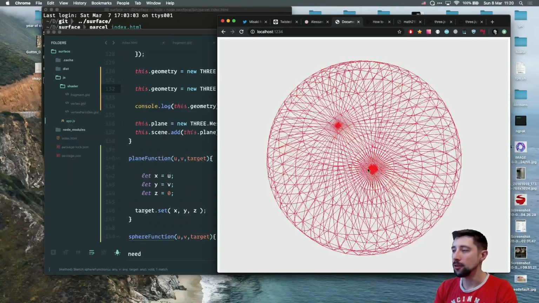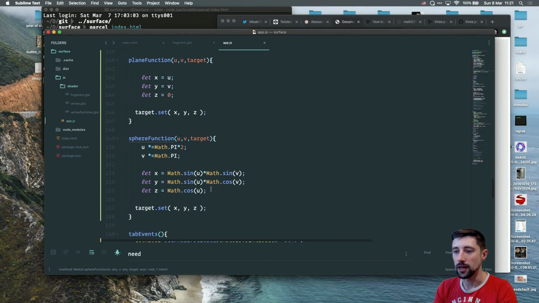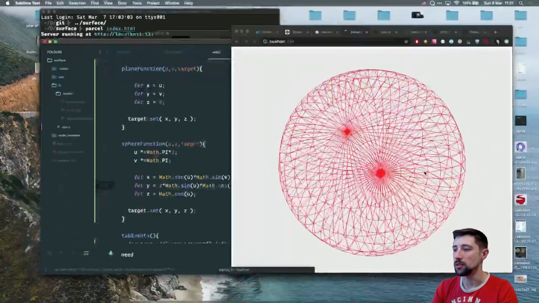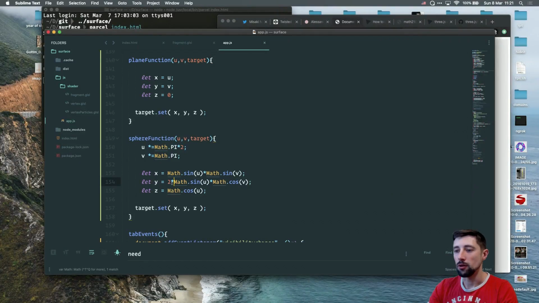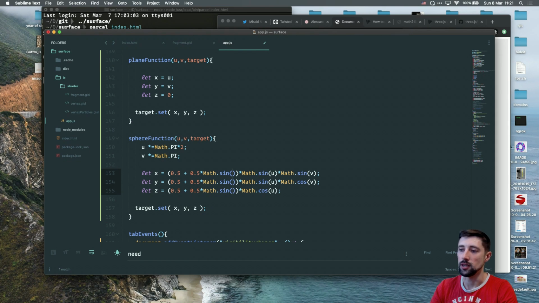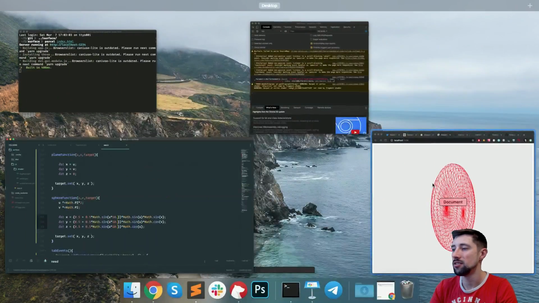But this is actually a completely different way to build those shapes, because if you build it like that, with this kind of function, you could do a lot of different kinds of shapes, like this one, for example. So you could do these weird kinds of spheres. You could also multiply this all with something weird, like 0.5 plus 0.5 multiplied by Math.sin of u multiplied by 10, whatever.